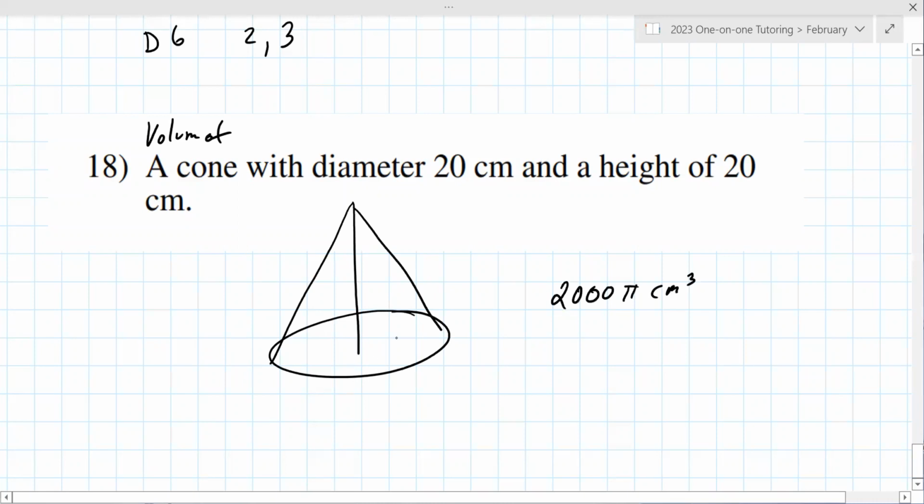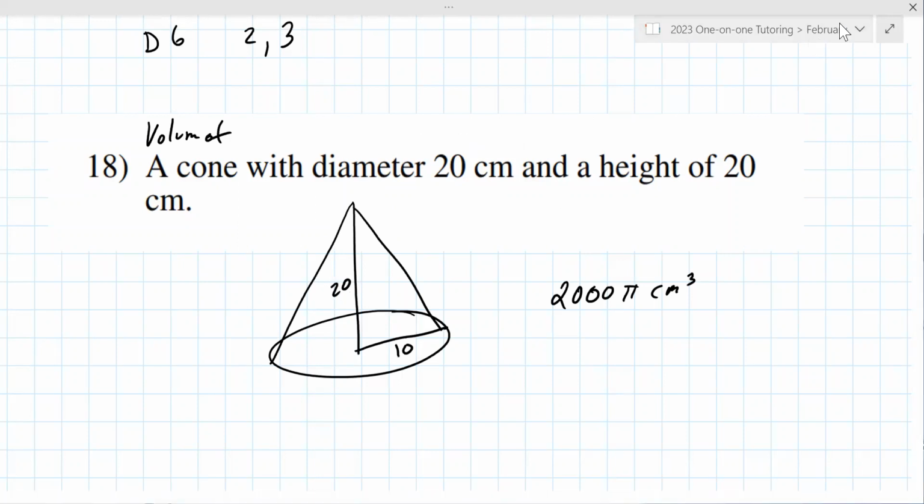So, your rough drawing, you might want to include the 10 and then the 20. That's also a way of showing your work. Okay. Because sometimes you will have a better chance of getting it correct and half points if you show your work.